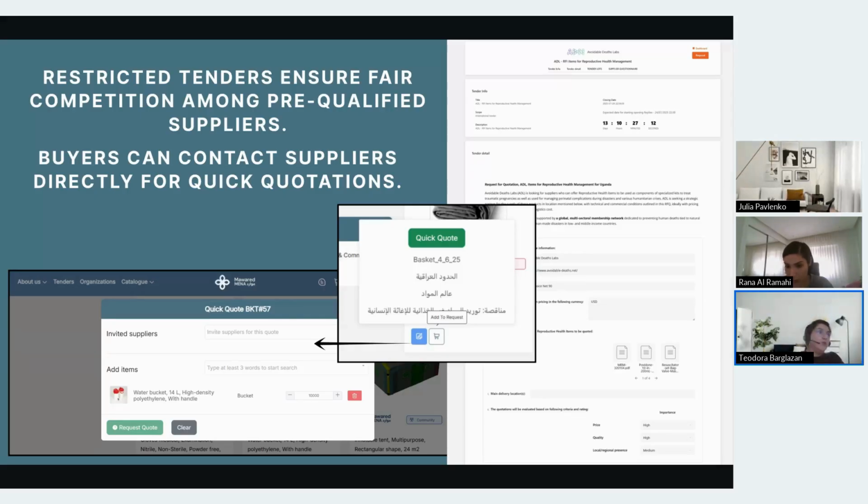Regardless of whether it's a simple procedure like what we call a quick quote, this is a basic RFQ containing minimal elements like items, quantity, and the product description with specifications. This is what we call quick quote, and it's very straightforward.